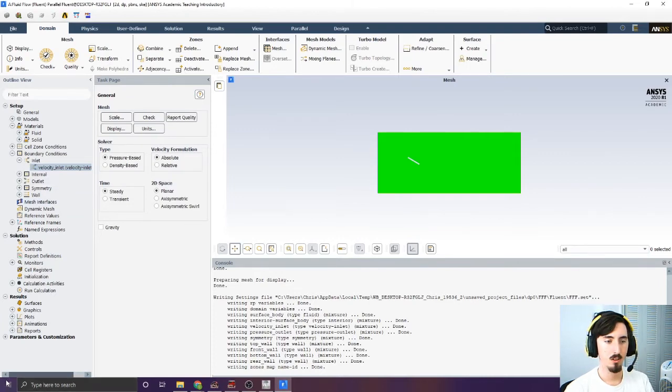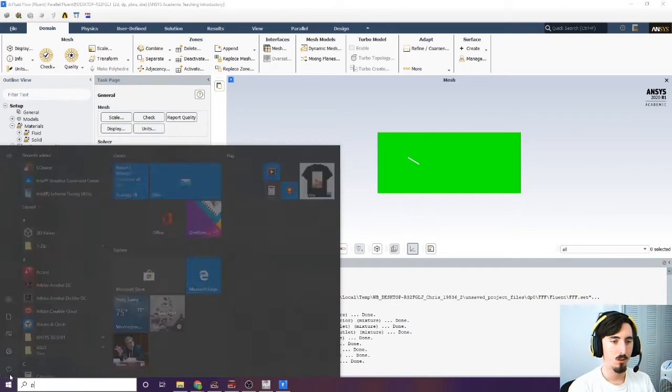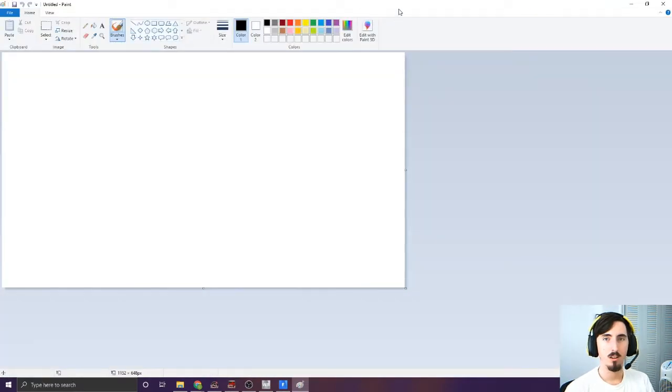So let's swap over here real quick. I'm going to show you, if you remember, our formula: our Reynolds number equals rho times velocity, and let's just use h for the horizontal length, over mu, which is the viscosity of our fluid.